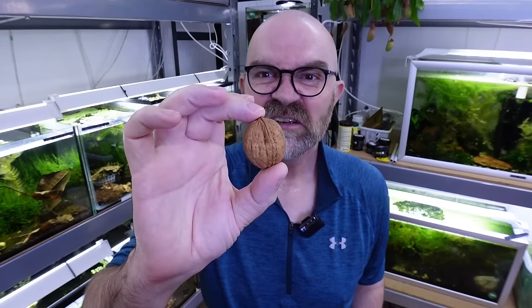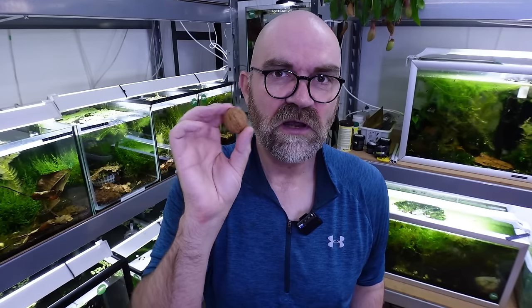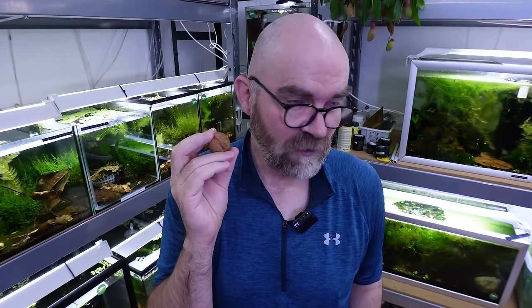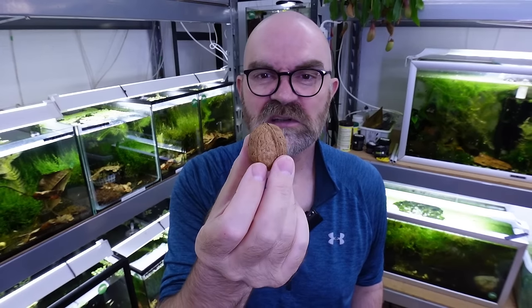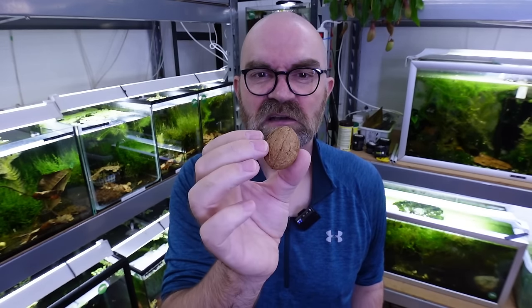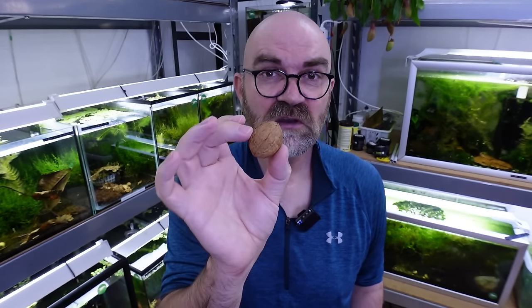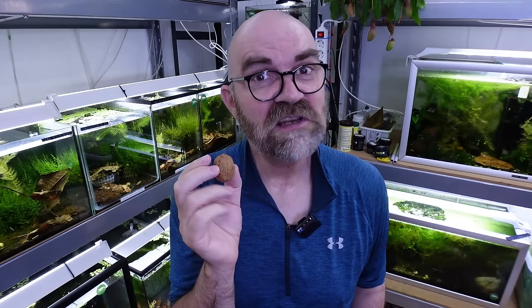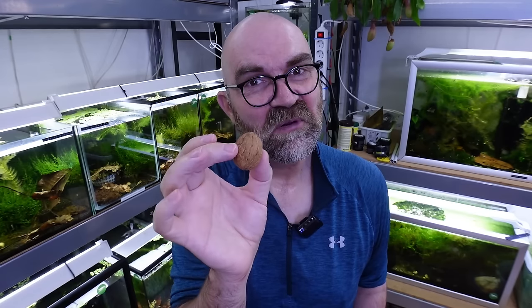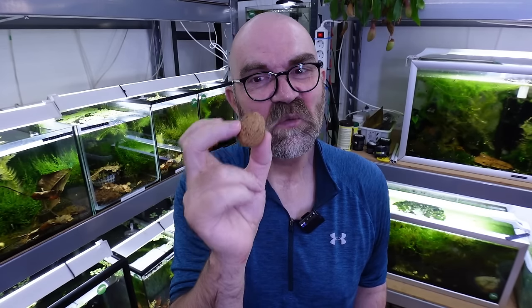So, but the first job, right, is this little fella. It is a little walnut, right? So I got some of these from the market. I'm going to try one first. If it works, it works. If it doesn't work, it doesn't work. But the first step, guys, to us growing a walnut tree is to prepare the seed. And yeah, I've tried to watch quite a few videos on how to do this, so it doesn't seem that hard. The success rate is about 50%, so maybe I should have bought a couple of these instead of just getting one. But yeah, let's give this a try.